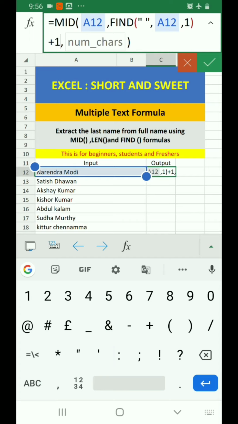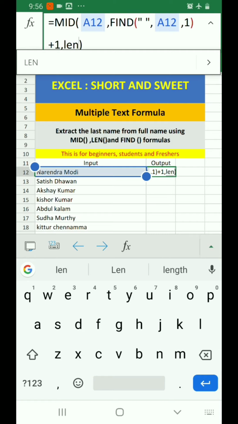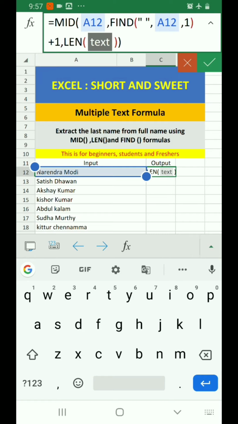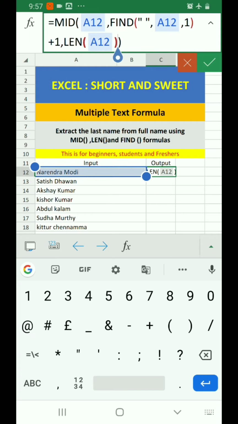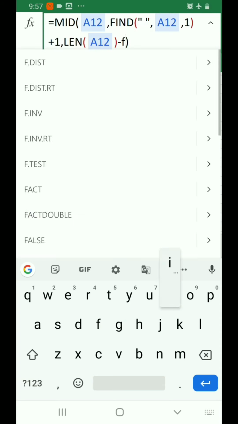So now the number of characters. Modi is 4, Dhawan is 6. How do we dynamically get the number of characters in the last name? Take the total length minus that find location. So let me have the LEN of the total and then minus the location.